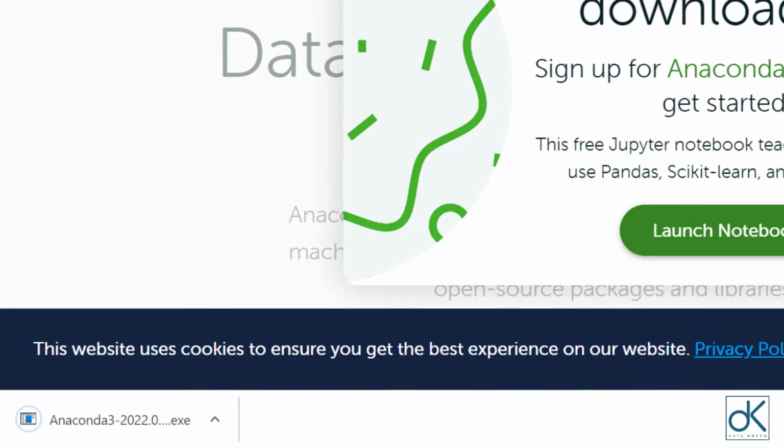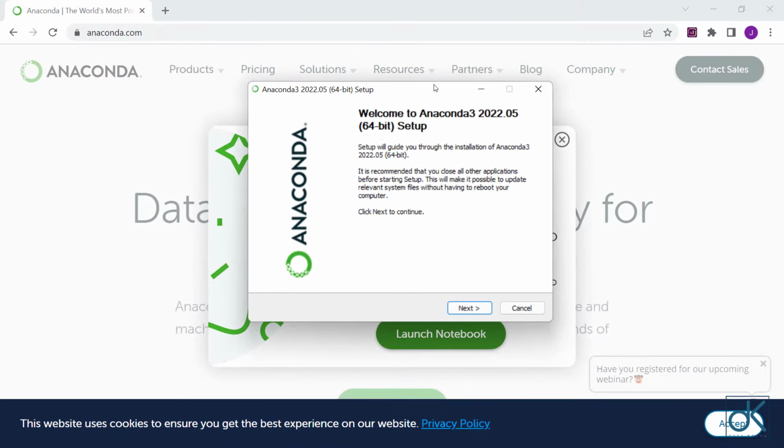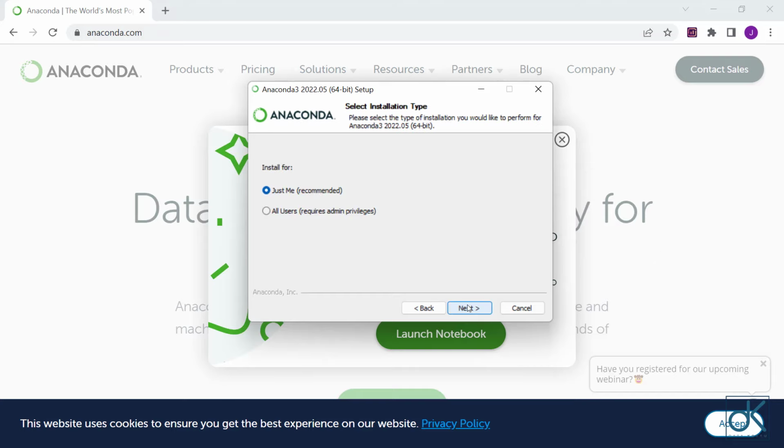Alright, the download is completed. Let's click on the downloaded file to install it. Just like a normal software installation, click Next to continue. Next, you have to agree to the license agreement. Press I Agree to continue. Here, you have to select the installation type.